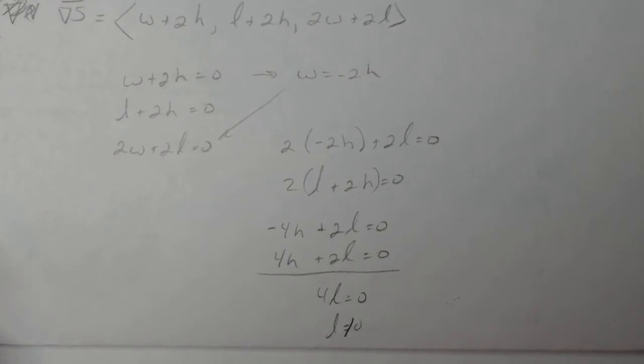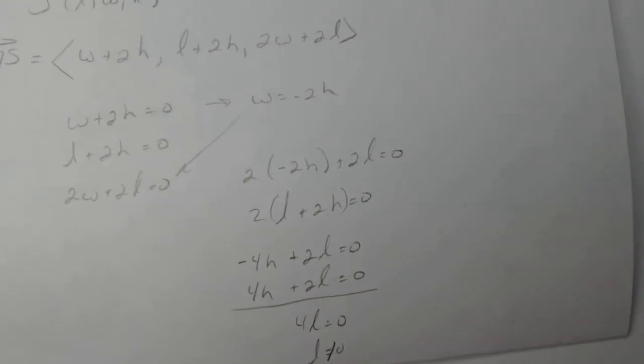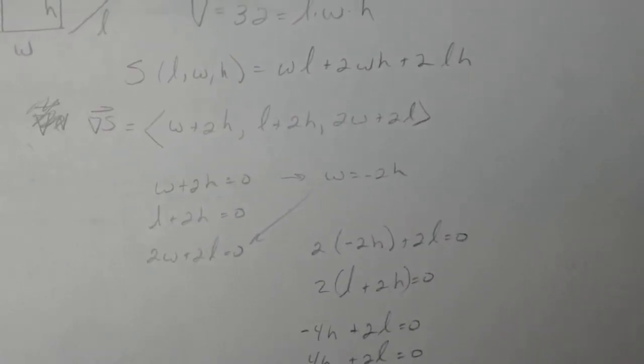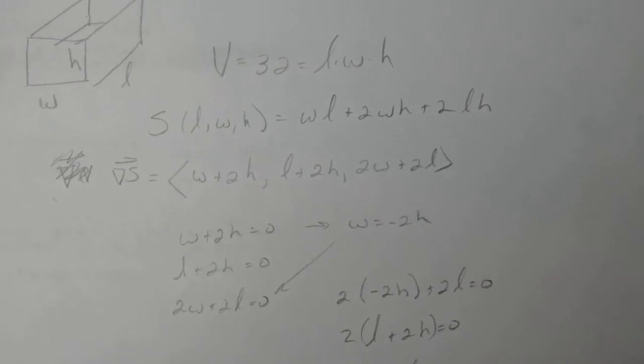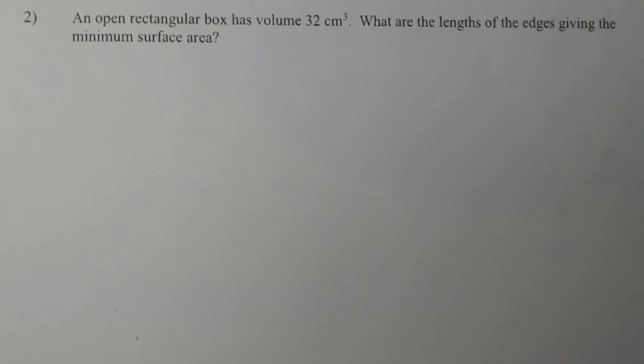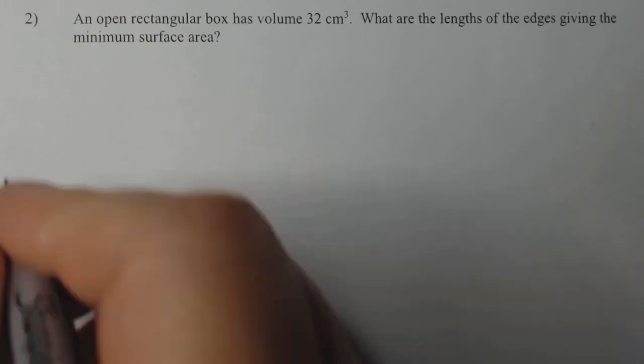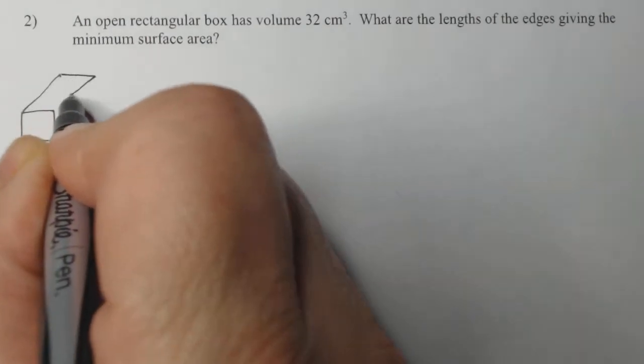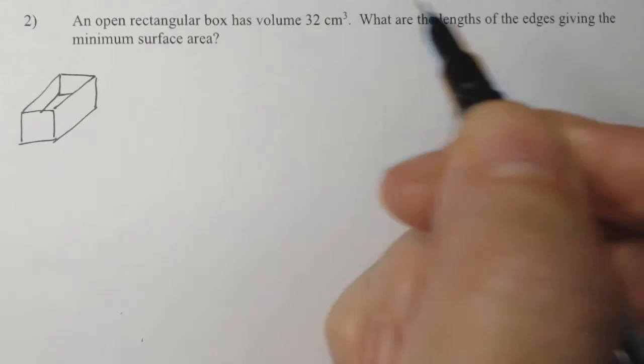Well, that's not ever true. So I decided to do it the way they were supposed to do it. Using a function of three variables won't work with these kinds of problems or at least this problem. So let's try the problem the way we learned how to do it without constraint. So let's start again. Always draw a picture if you can. I'm no artist here, but I get the idea that this is an open top box.